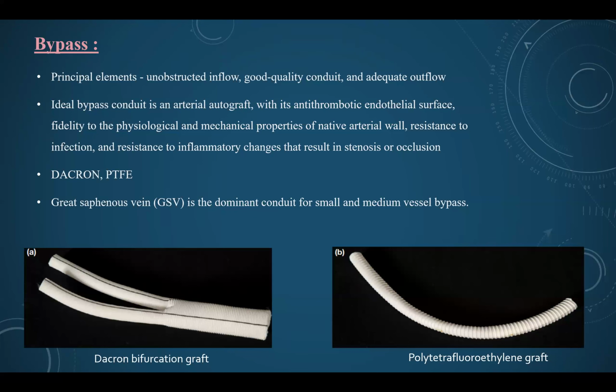As close to the ideal bypass, the similar materials are Dacron and polytetrafluoroethylene. Recently, there are collagen or gelatin impregnated Dacron and PTFE materials. The advantage is long-term structural integrity and increased ability to incorporate into the native tissues. But the limitations of these Dacron or PTFE grafts are the potential for infection, and there is a chance for thrombosis.